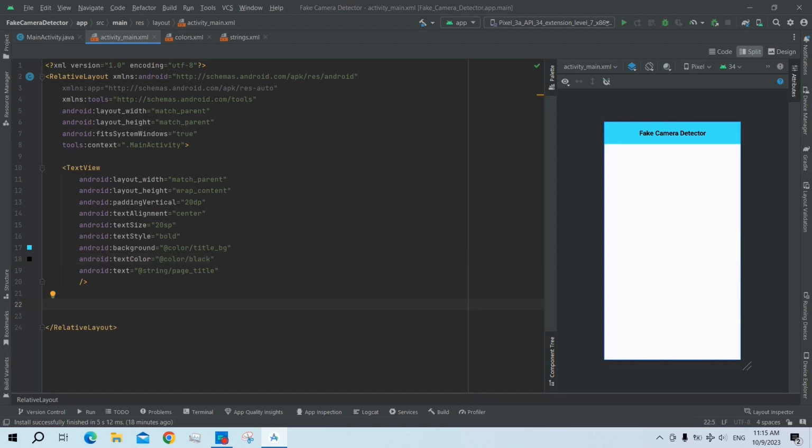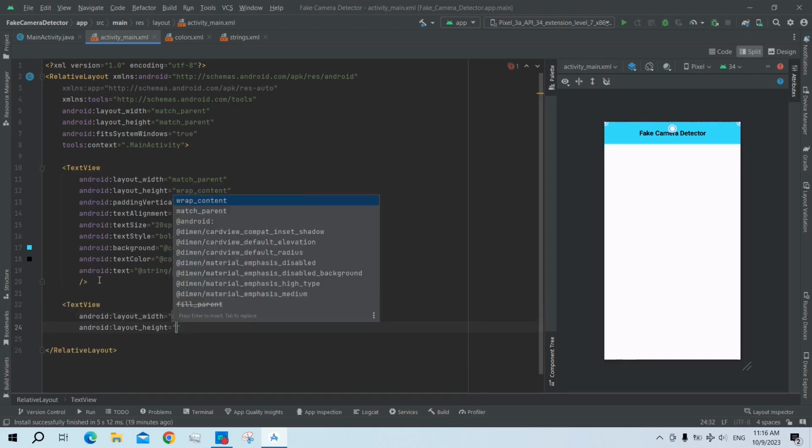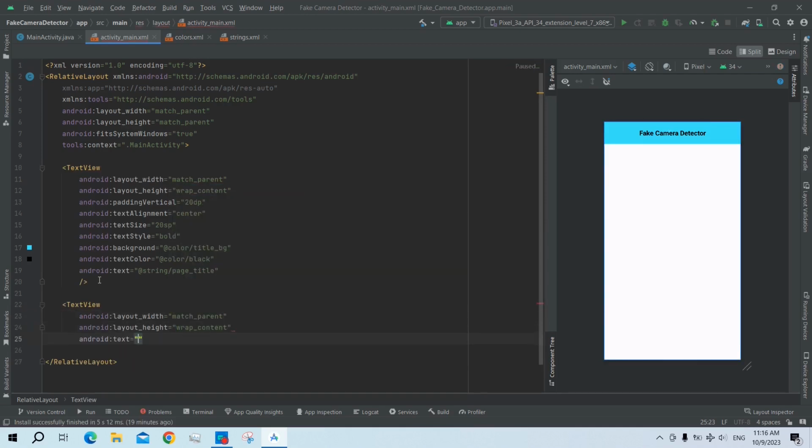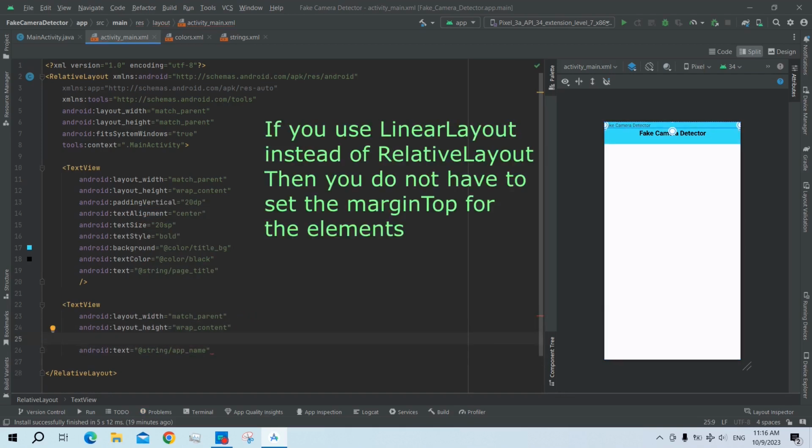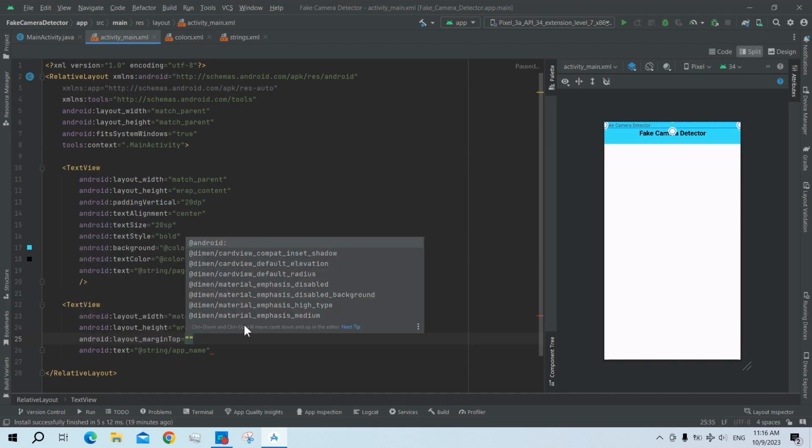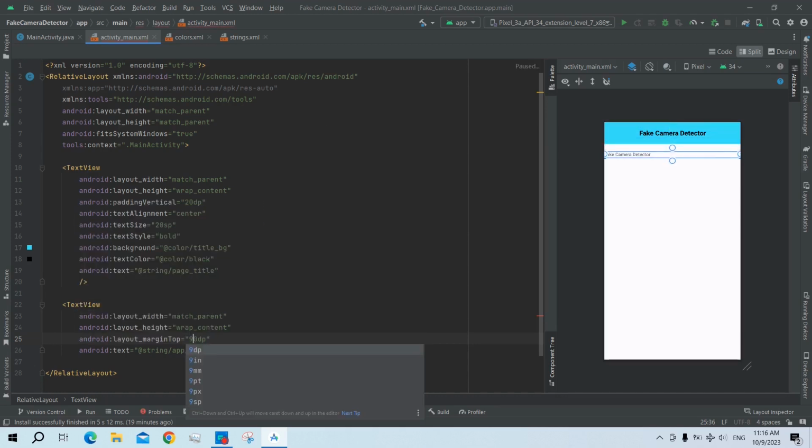Create another TextView for just a description. Text string just for test for now. We have to set its margin top, layout_marginTop 90, it is okay.